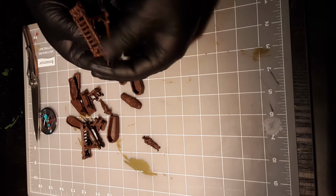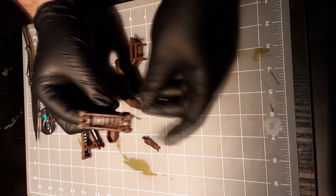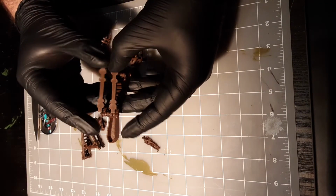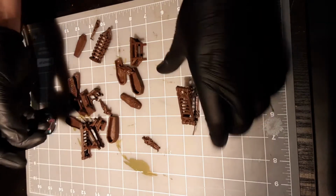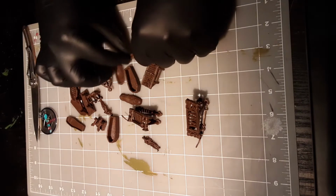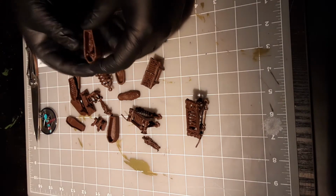So the first thing I notice is you might need to take a hair dryer or something to one of these bad boys. It's very nice. It's very detailed, but it is a little, I don't want to say bent in places. You get a little bit of the warped, and I think I picked up the part that was the worst of the bunch, because everything else looks pretty sweet. So you got your mummies. You got 2 mummies, and they're reaching out.